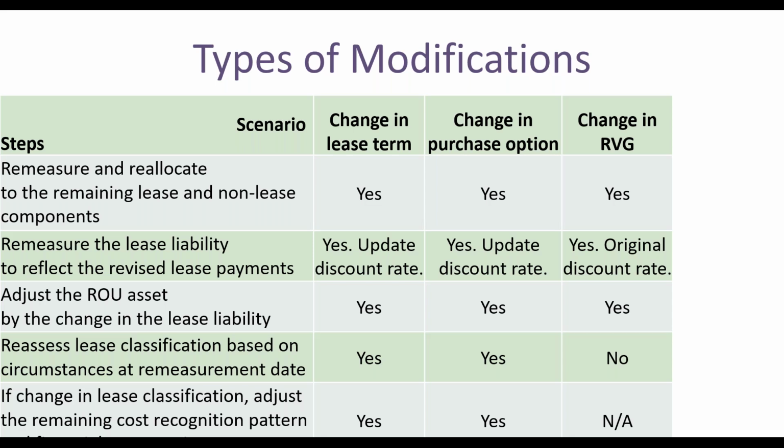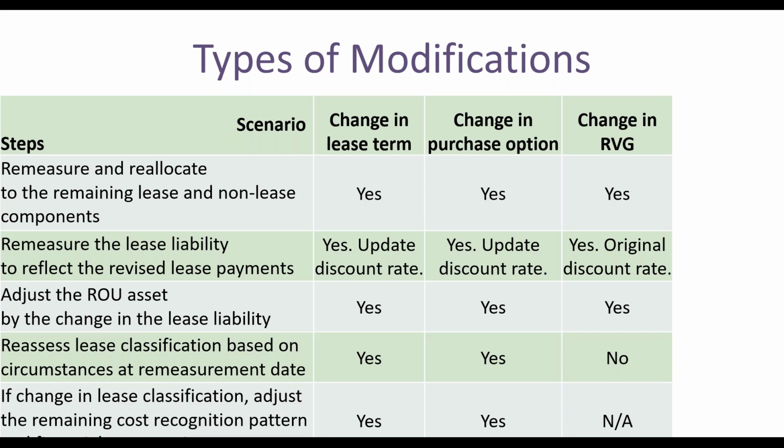is depreciating. And if you see, it's pretty similar to the other changes, except that the second row there, the remeasure your lease liability, you would do that, but you would do it at the original discount rate because it's a change in estimate. So you're still going to use the facts and circumstances outside of the change in the RVG value. You would use everything the same, like the discount rate.